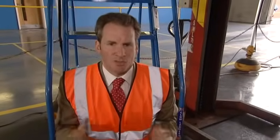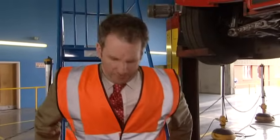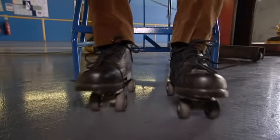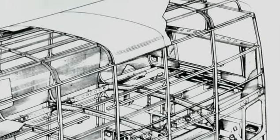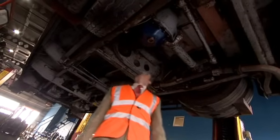If you do away with the chassis, the body has to be much more rigid, because not only does it have to support itself, it has to support everything else. The engine, the gearbox, the steering, the suspension, everything. Like an aircraft, Durrant gave his Routemaster a rigid, lightweight frame, called a monocoque, onto which the aluminium panels were mounted. With no heavy chassis under here, the Routemaster could carry 15% more passengers than the RT for the same overall weight. Very clever.